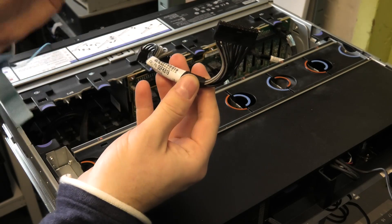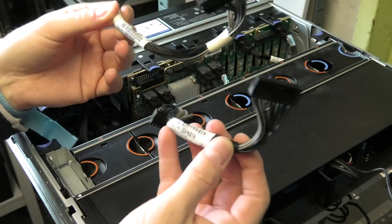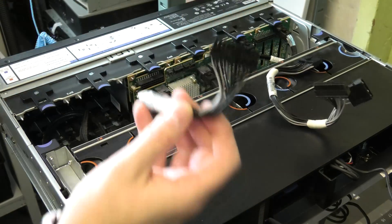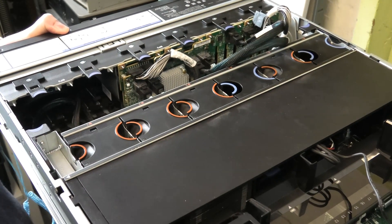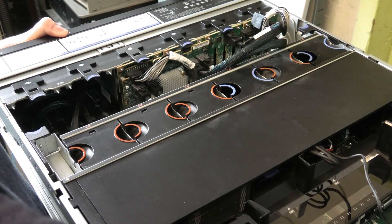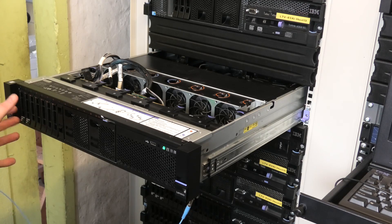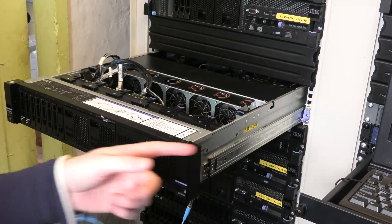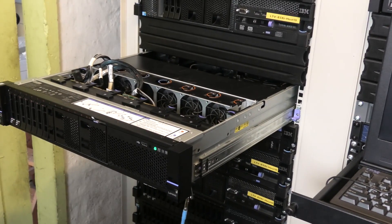We have cable 00FK819 and cable 00FK824 — I think one is longer than the other, that's probably about it. Let's see if the shorter one is long enough. Got the cables in — that was easier said than done. Putting some power back on. We have power here, we have power there — same thing, blinks the same way. I don't think there is any difference.